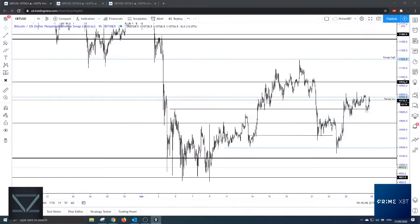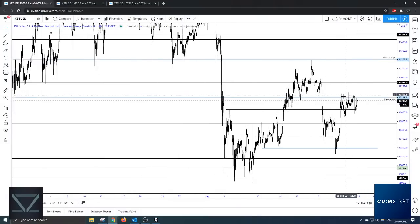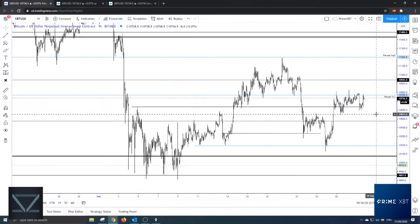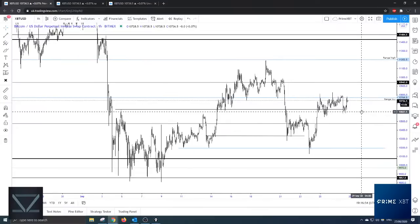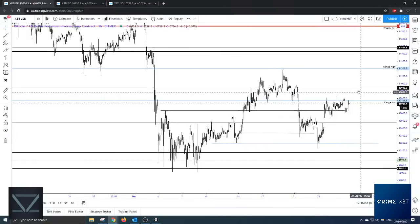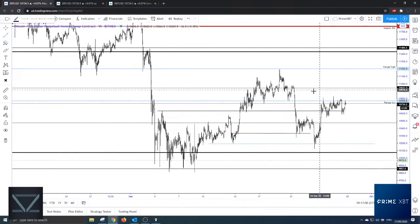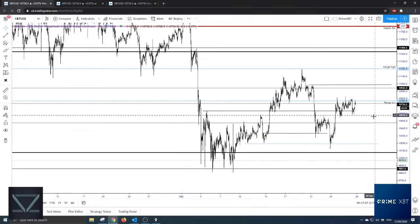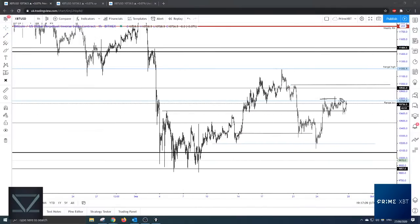Again, I'm going to be looking for the same thing. I'm not comfortable looking for the longs here. I'm flat at the moment. I'm not taking any position at the moment. Obviously, it's Sunday. I'd rather wait. But I'm looking for the exact same play. So where are the stops going to be resting? Here, short term. And then obviously we've got the Monday's high. So what am I going to be doing? I'm going to wait. I want it to pop to the upside.